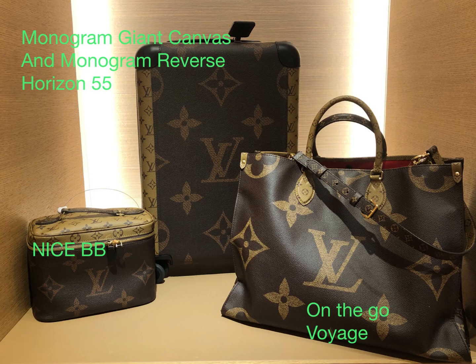Now, here is most of my luggage set, and I actually ran into that Horizon 55. It's called a Monogram Giant Canvas and Monogram Reverse, and it matches with the On the Go bag. That's actually why I got it, because I do have the soft black luggage from Louis Vuitton. I didn't really need another suitcase, but this suitcase actually splits in half, and I'm going to show you in a minute. When you open it, it's actually halved.